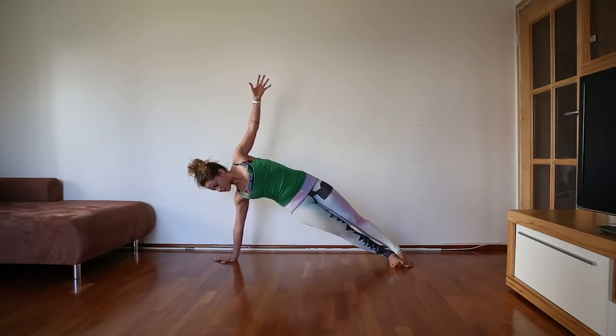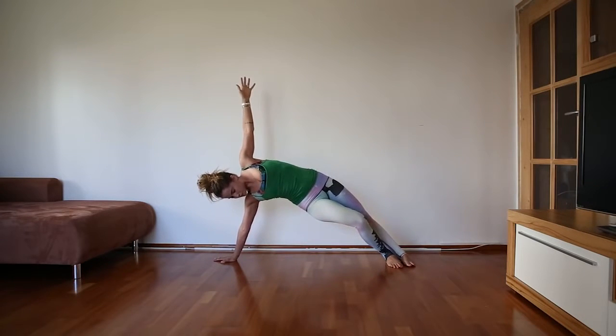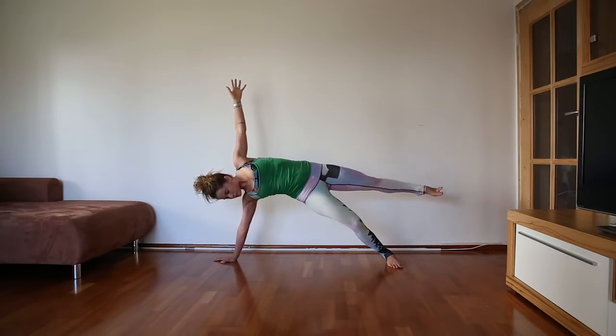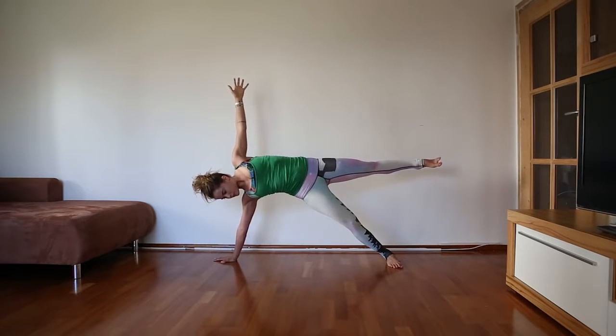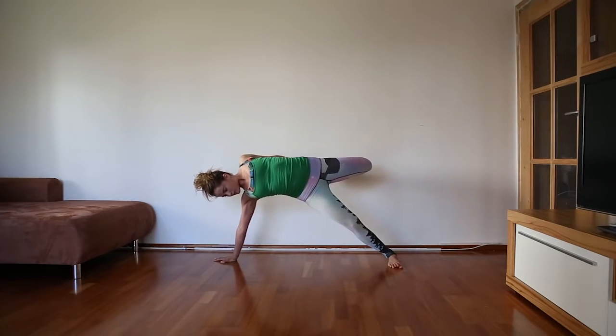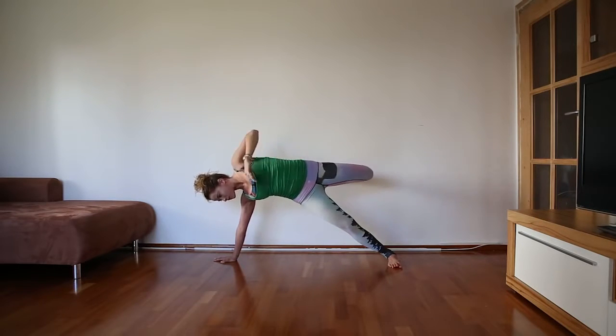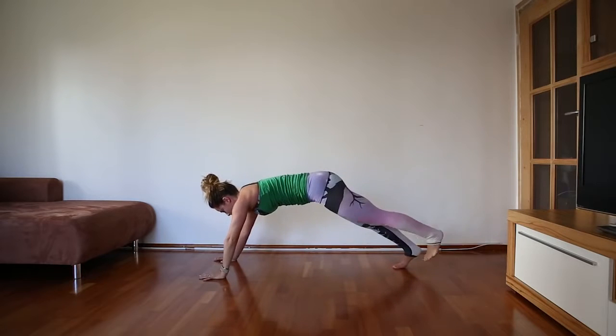We'll roll onto the knife edge of the right foot. Then we're going to bend the knees and plant the whole right foot on the ground. Rise up. Stay there, or if you want more of a challenge, bend the top leg, reach back, see if you can grab hold of the foot. Slingshot your heart forward. So it's a back bend, but it's also a balancing posture as well.